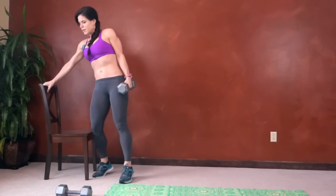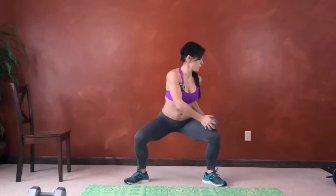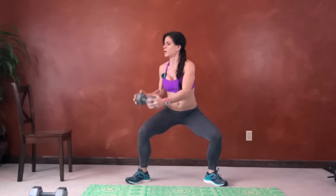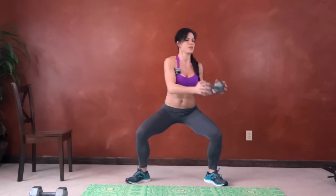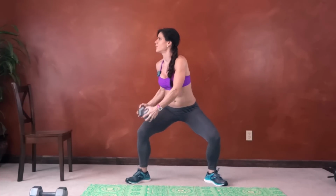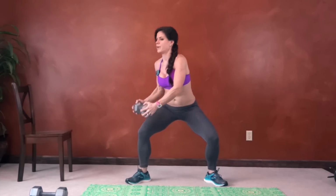Okay, next we have goddess squat twist. Core tight. Weight comes up to shoulder height, toes point out. We're gonna squat, we're gonna twist. So bring that weight toward your knee, up to shoulders. Keep the chest lifted. Keep going. My thighs are burning.